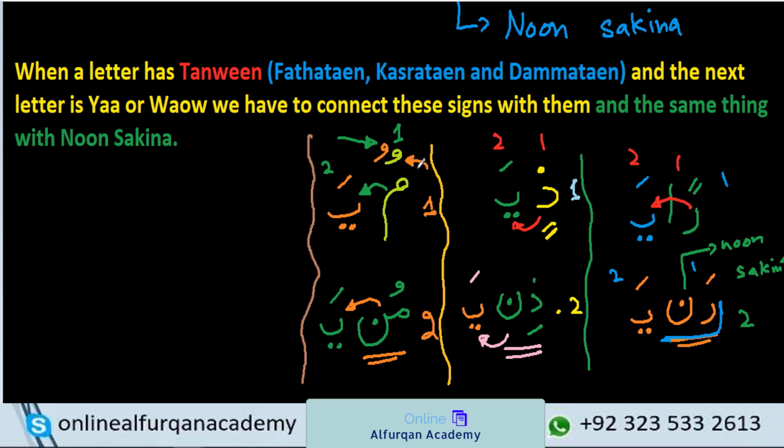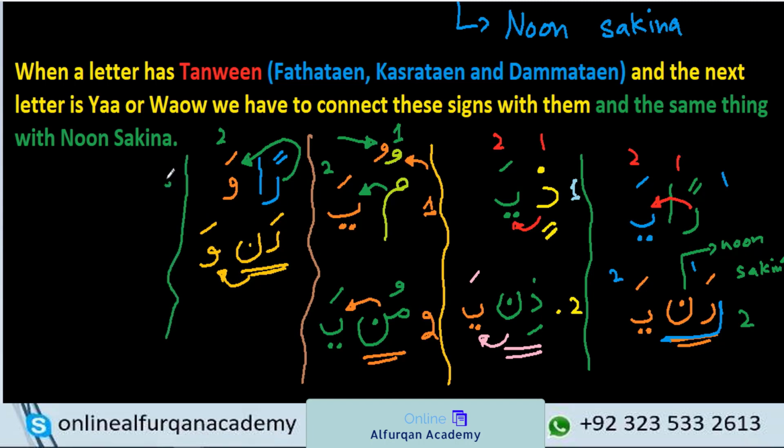And the same thing we have to do with Waw. Let's take an example of letter Waw. For example, we have again letter Ra with Fathatain, and now the next letter is Waw. So the same thing we have to do, this run sound is going to merge with Waw. It becomes Raw, and the second part is Wa. This example becomes Rawa. And if you write this run like that, and then the next letter is Waw, also we have to connect this run sound with Waw. It becomes Rawa.